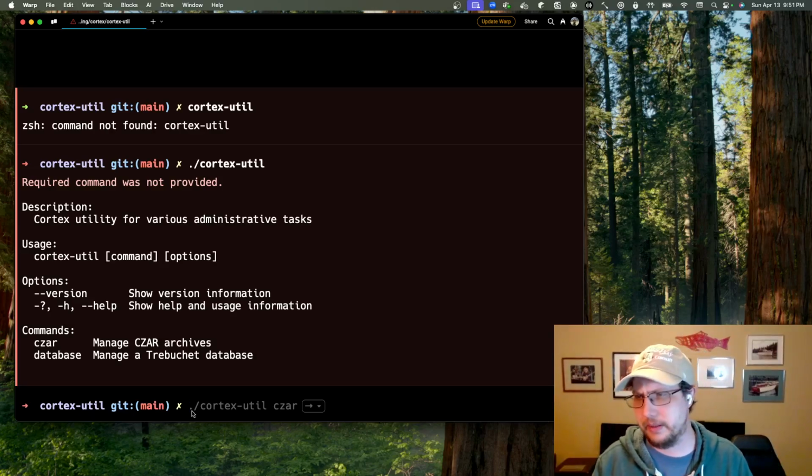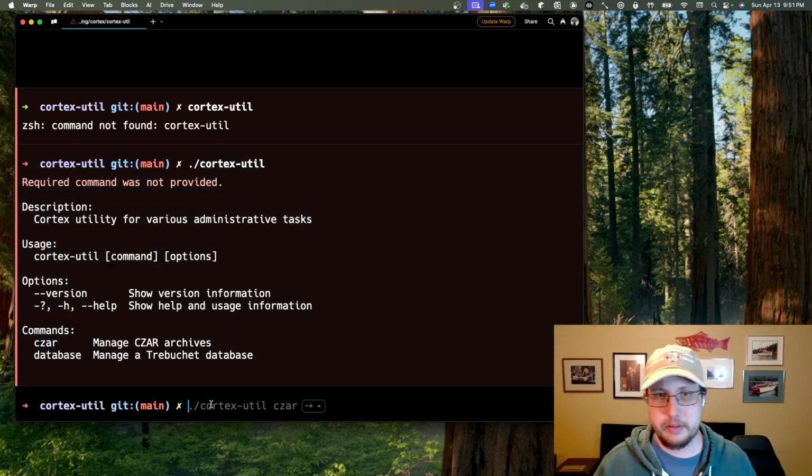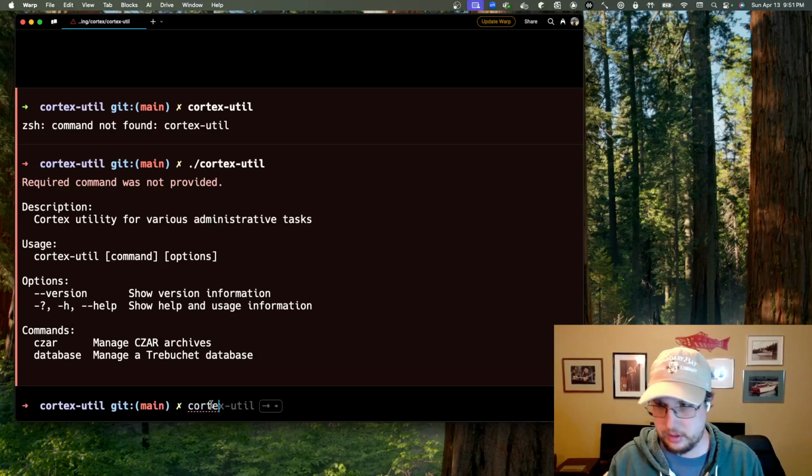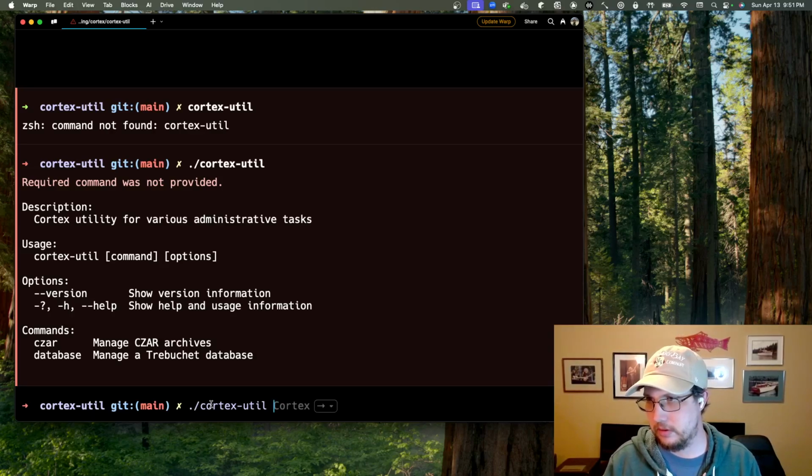Now, enough about that. Let's talk about migrating a database, which is actually that other command, this one down here, this database command. And I'm actually going to type cortex-util, and then I'm going to paste. Where did it go?